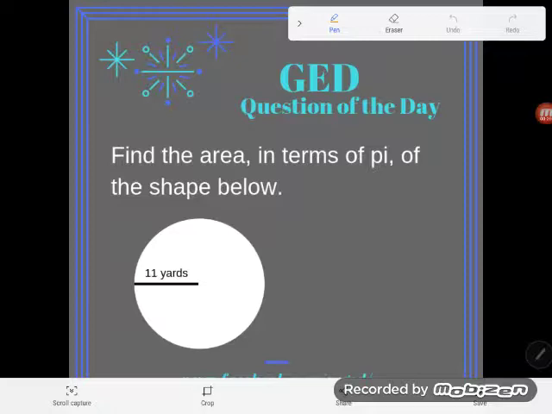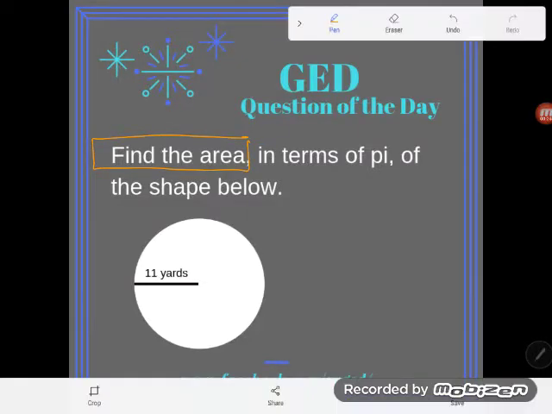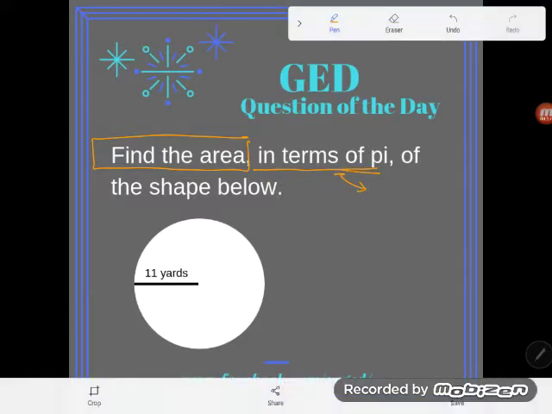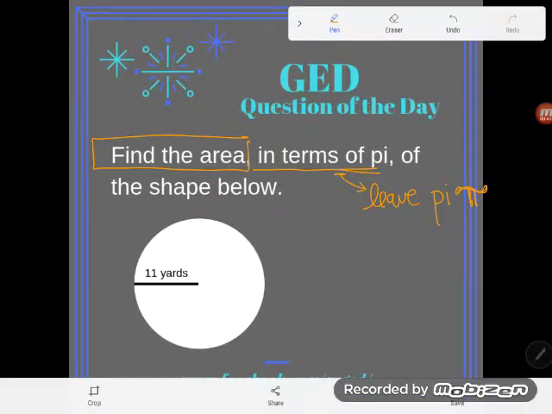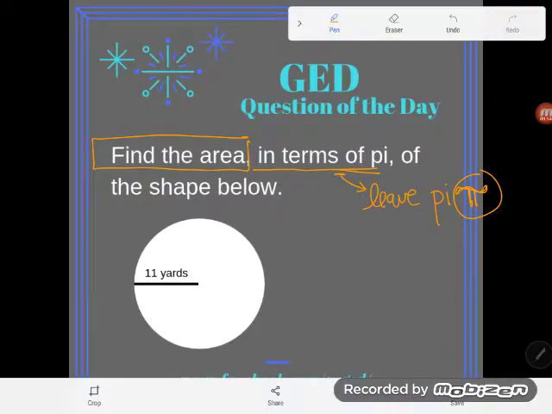It says, find the area. All right, super excited as soon as it says find the area because I know that area is on the formula sheet of the GED. In terms of pi might be new for some students, but this is our third video talking about in terms of pi. What does that mean? That means leave pi. We're going to just leave the symbol in the problem. We're not going to call it 3.14. We're not going to call it 22/7 or put in any of the other approximations for pi that we sometimes use. We're just going to leave the pi symbol in our expression, okay?